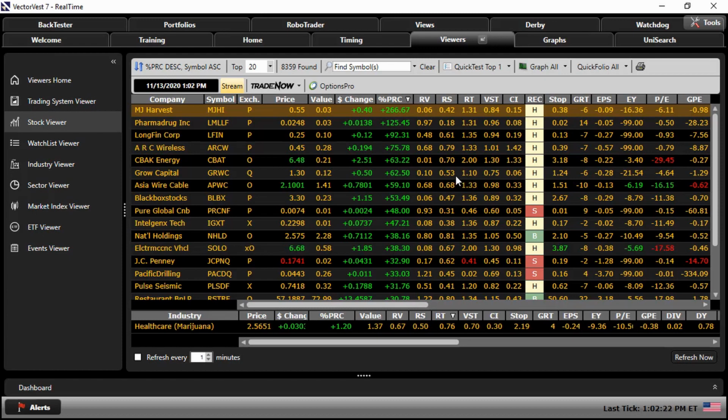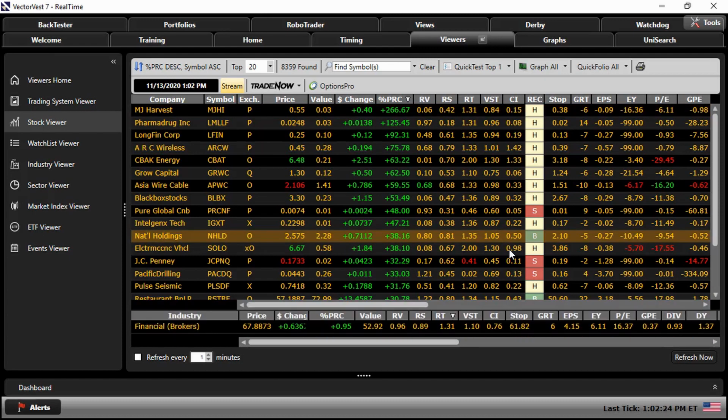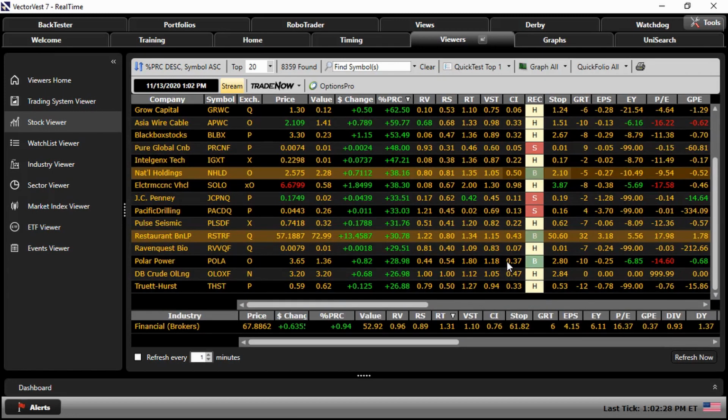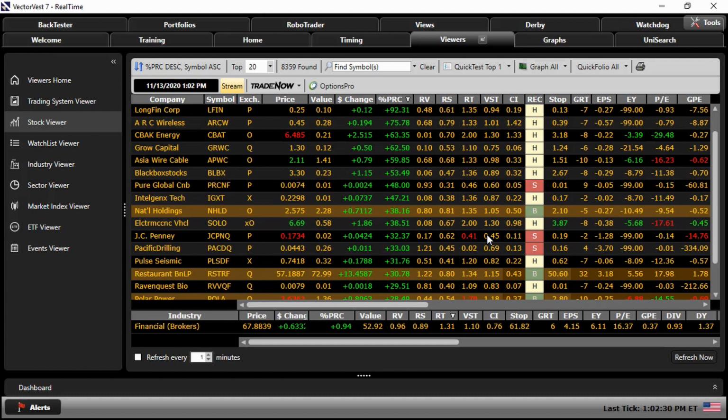But what he also likes to do is to look at the stocks that have buy recommendations and hone in on those specifically to take a look at. The choice is yours. If you want to rock and roll and find these stocks that are moving, how about running this at the market open to see what stocks are really starting to take over? In the Unisearch tool, we have a search called percent price change boomers or winners. You can run with that.